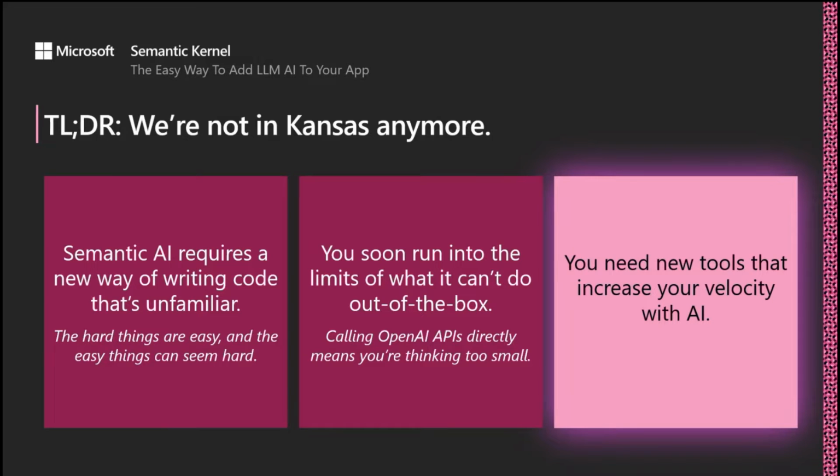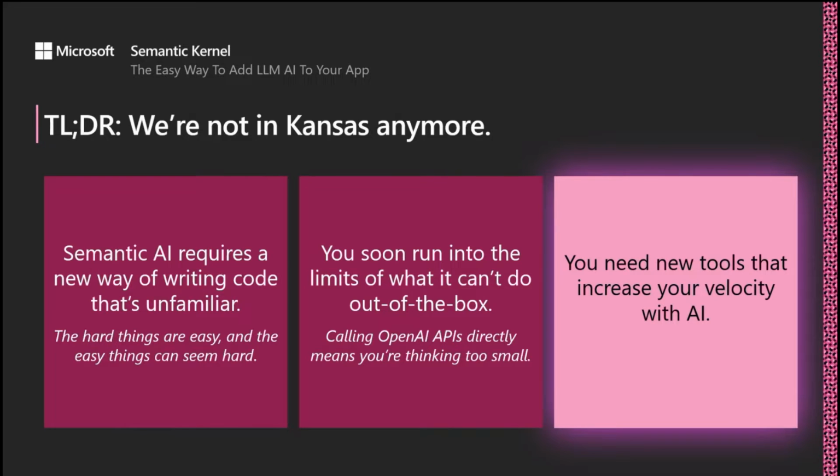And you can do that today with just the regular APIs. So looking at Azure OpenAI, there are API endpoints for that, which we will see some today, but you need to go beyond that. You need to have this programming model around it that allows you to extend it, right? And that's where semantic kernel comes in. Semantic kernel is one of these tools that will help you increase your velocity with AI, increase your ability to leverage what AI is all about.